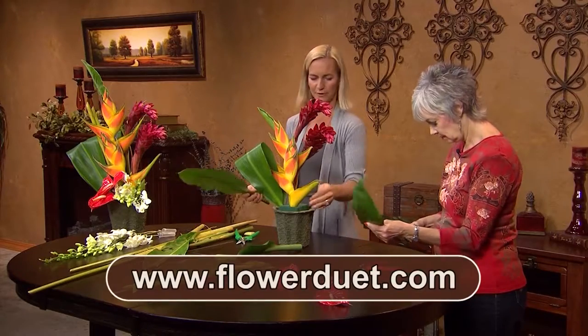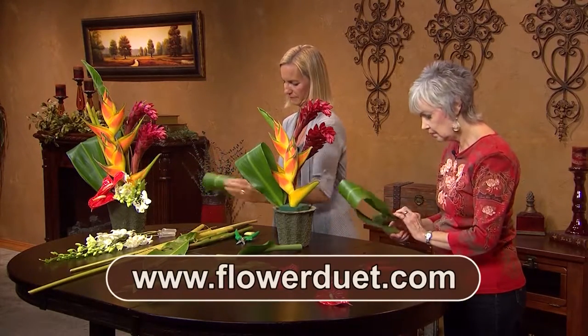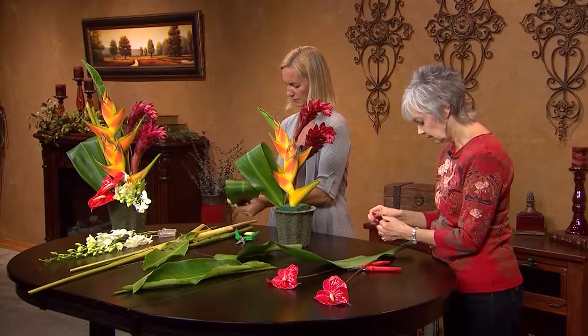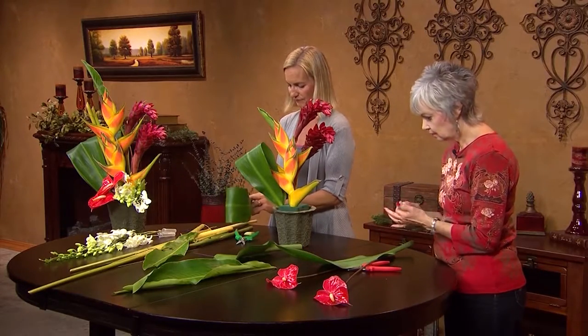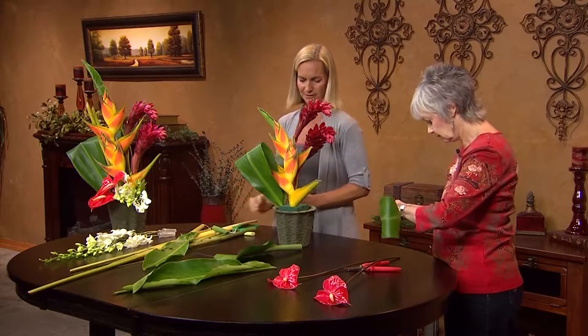And then I'm going to put 2 more on the sides here in the same manner. So just loosen that up, flip it back. Oh, these are pretty sturdy. I didn't realize that. These are very, very fresh. Great, great quality. And sometimes they'll sell at groceries, I've seen, little tropical kits, very, very sweet. And you can buy a miniature version of this and do the same thing.